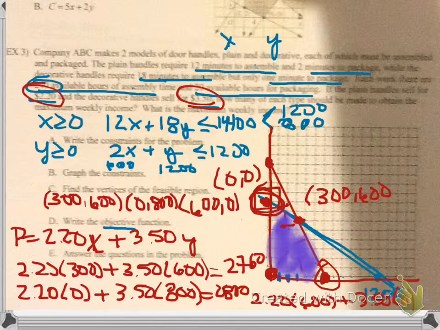I will try to do another example. I will save a video for that for later. But see if you can follow along. See if you can go through the next problems. See if you can read the problem, figure out the constraints, and figure out what your x and your y are. Follow these steps, find your vertices, and find your objective function. If you can at least handle A and B and D, most of this will get easier.